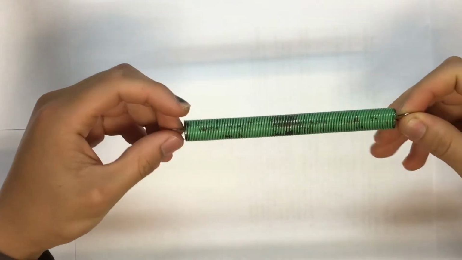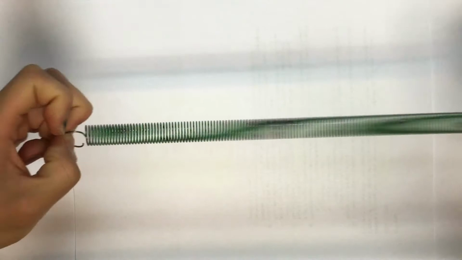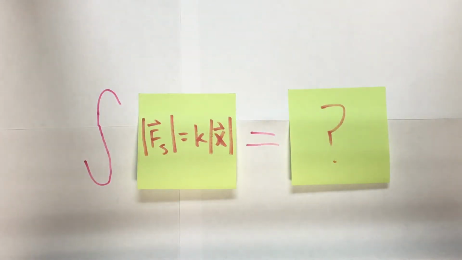Like in the case of an ideal spring or near-ideal spring, the force at each moment is affected by the distance at which the spring is displaced from equilibrium. In this case, we have to add up all the little bitty forces applied by the spring at each distance in order to get the total work, a process often used in defining integrals. And with that, we finally arrive at the equation for the elastic potential energy of an ideal spring.